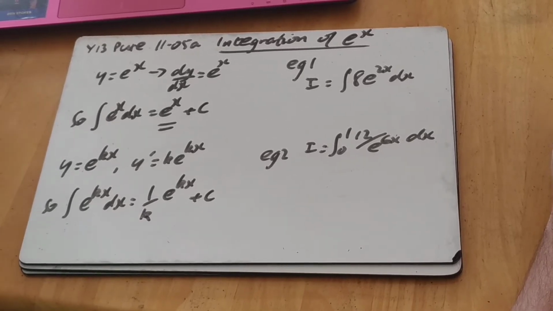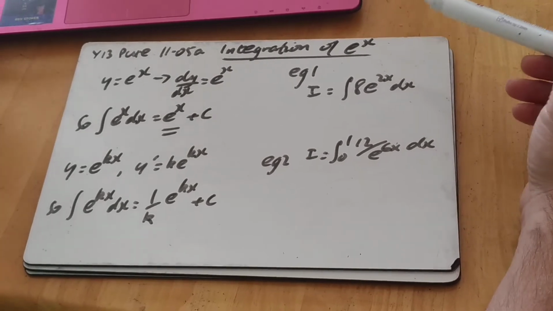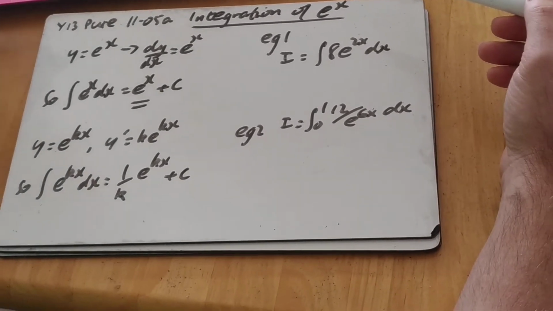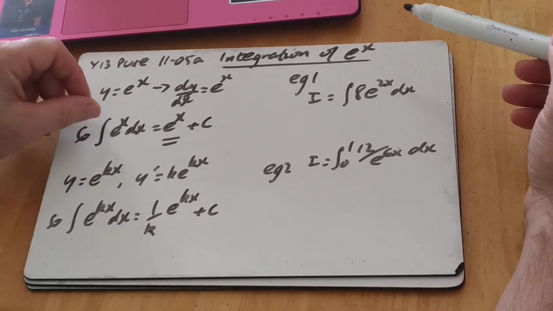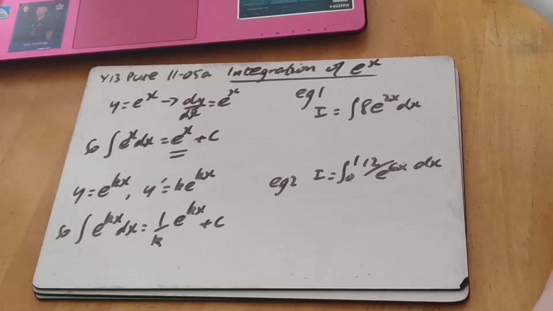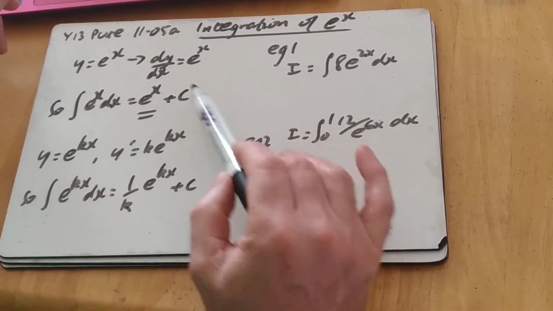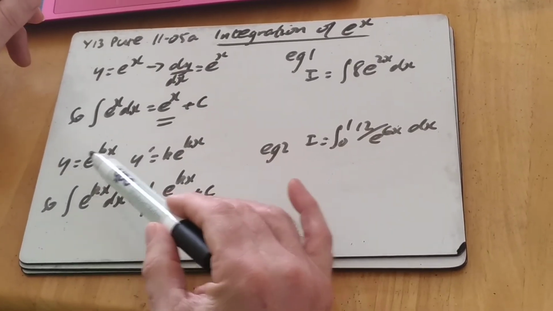Okay, we're going to look at some more integration today. We're looking at the integration of e to the x. Absolutely really straightforward because, as we saw from differentiation, the differentiation of e to the x was e to the x. So the integral of e to the x is e to the x. Simple as that. Obviously, we're not going to see questions as easy as that in A-level mathematics, but it will involve e to a power of x.